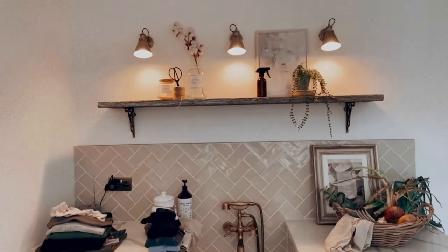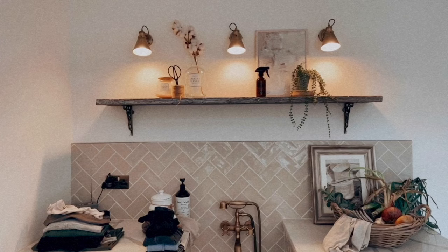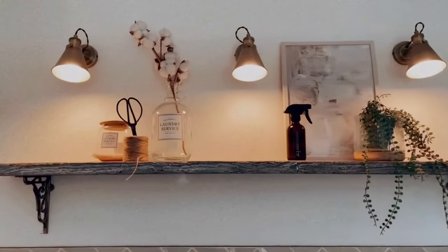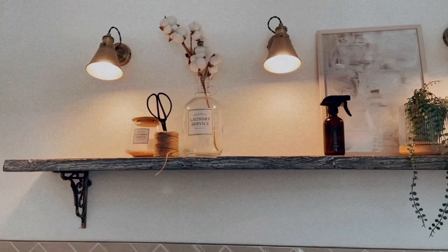Do you know what, guys? We could jig around this shelf a little bit. It's looking a little bit unstyled, isn't it? I'm really uninspired looking at that right now. Maybe we could add some pumpkins to this area. Yeah, I've got a big pumpkin jar. We could put the washing pods in. Shall we do that now?